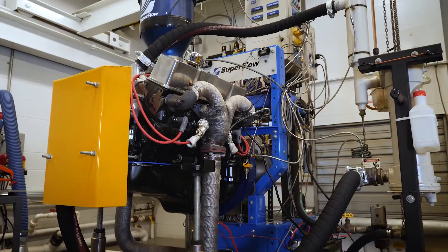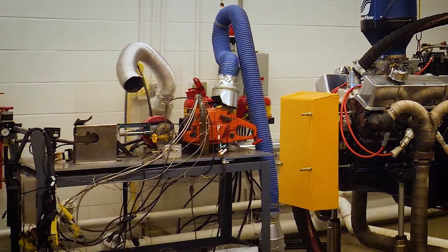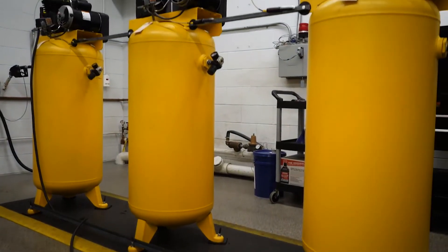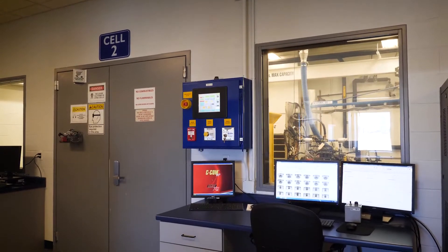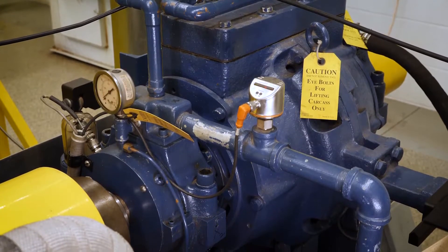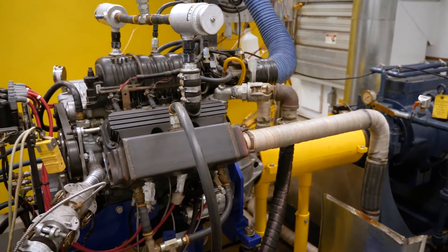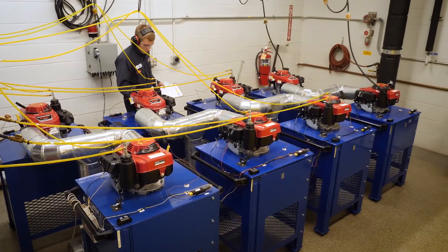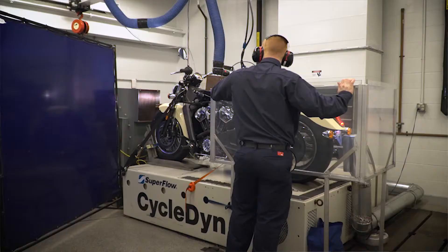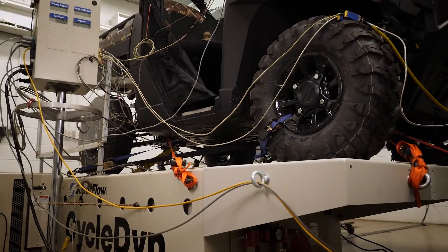In cell 1, we have a Superflow Cyclo 902S water brake, a Land and Sea 7-inch dyno set up to a custom chainsaw installation, and we have three air compressors. In cell 2, we have a Midwest 1014 eddy current dyno. It controls from 2 to 6,000 rpm up to 175 horsepower. We use that for passenger car motor oil development. We also have small engine testing. In cell 3, we have a Superflow Cyclo dyne eddy current dyno, and we're gearing up to expand that dyno to a double-roll installation.